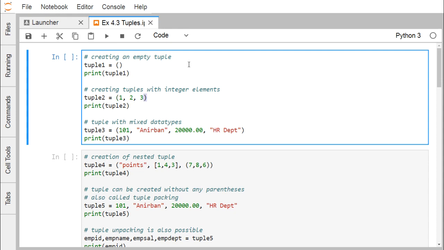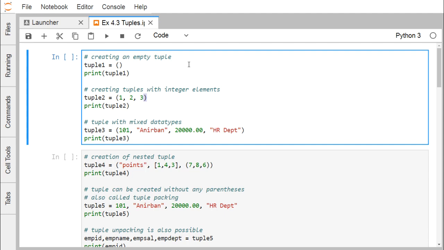So that is another difference we are observing here. Now let us discuss what the advantages of tuple over list are. Since tuples are quite similar to lists, both of them can be used in similar situations as well. However, there are certain advantages of implementing a tuple over a list.